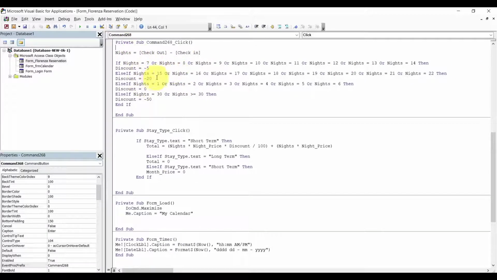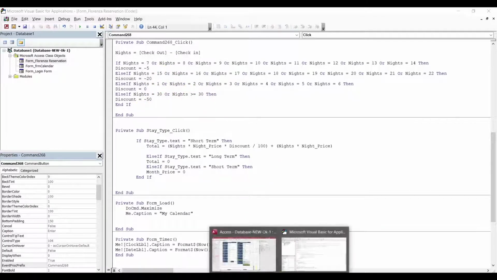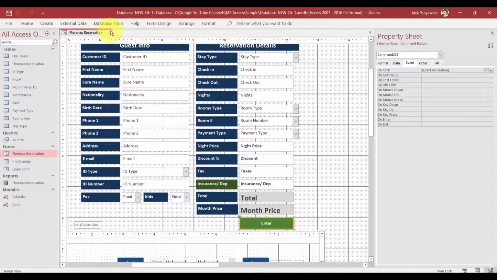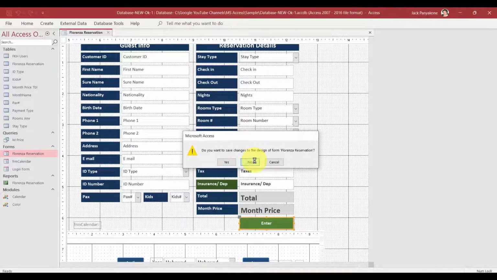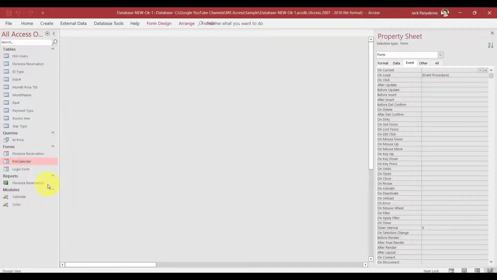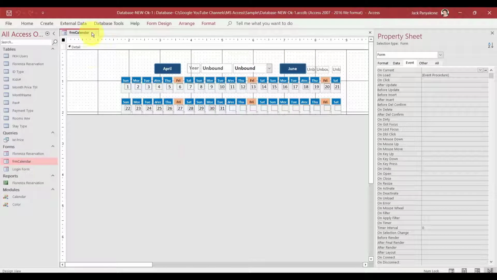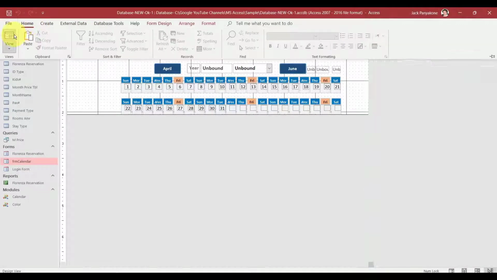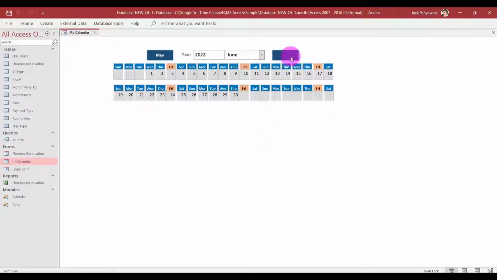Okay, that's all right. Well, let's take a look at the calendar. No, I don't want to save that. I think this is a subform that he did. Let's take a look. Obviously, this is good.